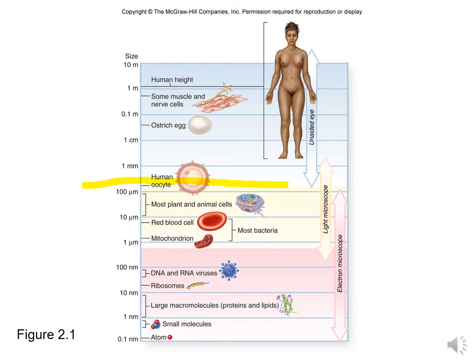Here we have what we can see with the naked eye: the human oocyte, again the only cell that we can actually see without a microscope. Then we use light microscopes, which you will practice in lab, for structures between 1 micrometer and about 110 to 115 micrometers. The majority of what we'll see is visible under the light microscope. However, for some organelles we have to use a special type of microscope called an electron microscope to look at the smaller structures, for instance DNA and RNA, ribosomes, and different organelles within the body.